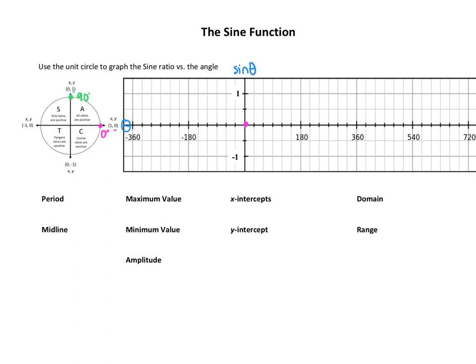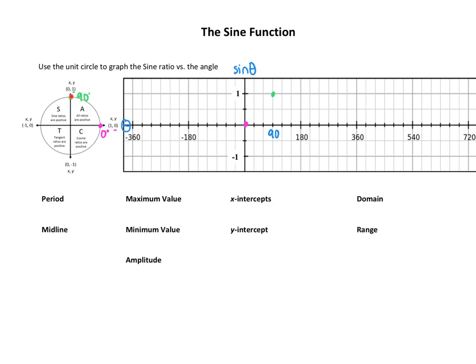So we have to find 90 degrees on our scale. So 1, 2, 3, 4, 5, 6 intervals is 180. So that means 3 intervals would be 90 degrees. And at 90 degrees, the ratio is 1. So I will draw that point there because 2 intervals has that value of 1.